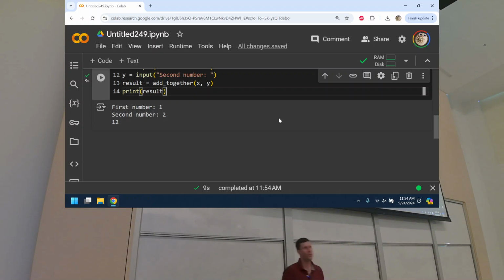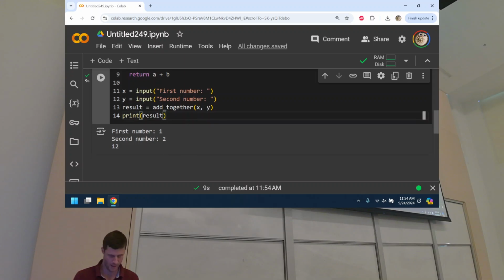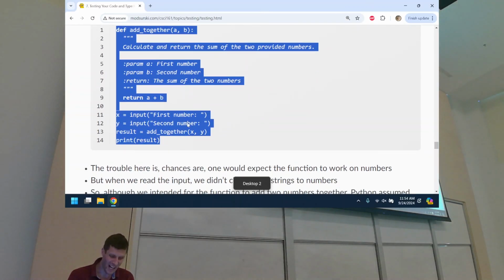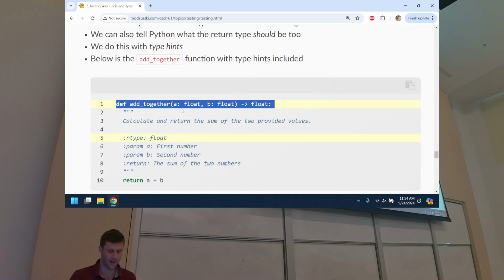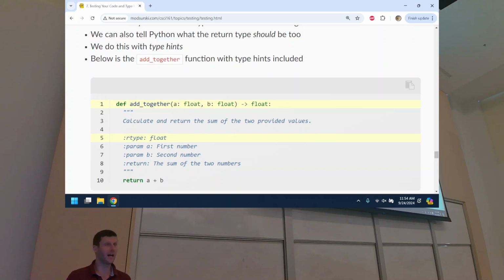So what we could do is add type hints. We can say, okay, parameter A, colon, float. Parameter A, it's a float. It should be a float, at least.